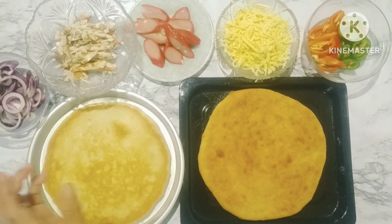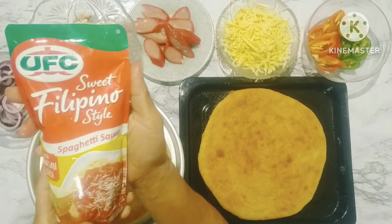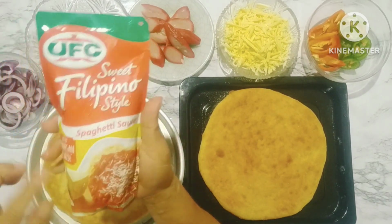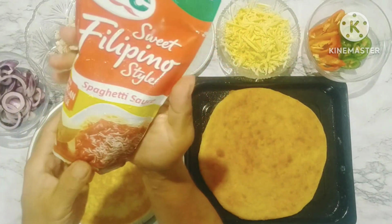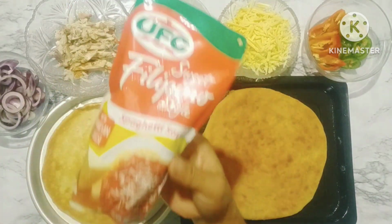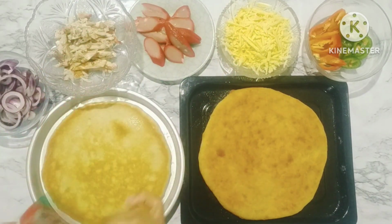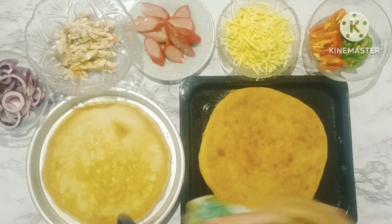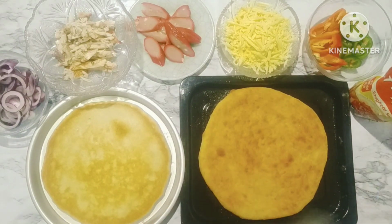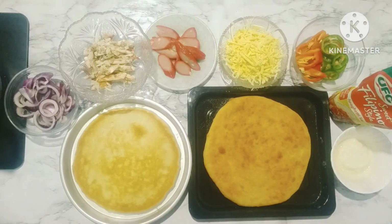So ayan guys, gagamit tayo ng sweet Filipino style spaghetti sauce, pero yung sauce niya guys kasi may cheese. Ito yung nagustuhan kong sauce ng pizza guys kasi meron na siyang parmesan cheese. Yeah, so let's open it. Okay, so before that, ayan, gumawa din ako.